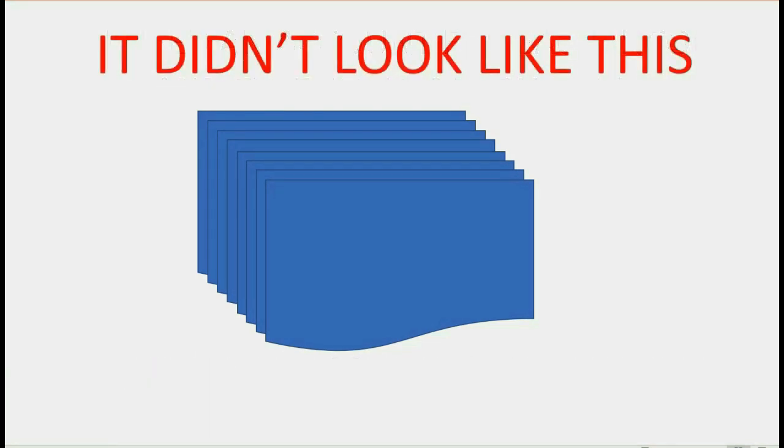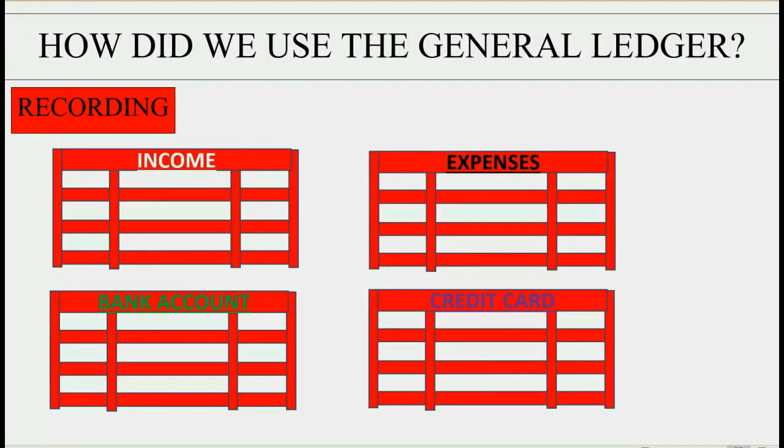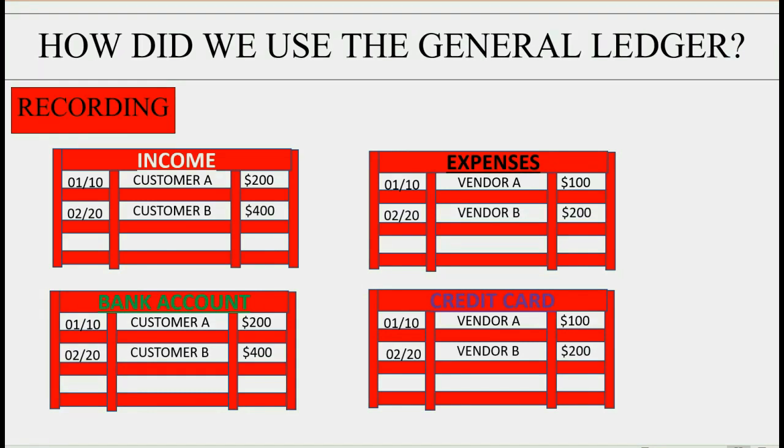Now, in the days before the computer, it didn't look like this. Basically, the general ledger was a book like you saw a moment ago, where each page in the book looked like a spreadsheet with columns that had different widths. And whenever you had a transaction that related to that specific category, you would record each piece of data regarding that transaction across the row. So each row represented a transaction, and each column represented a section of data for each transaction. Recording it logically in this way made it very clear what transactions we had.